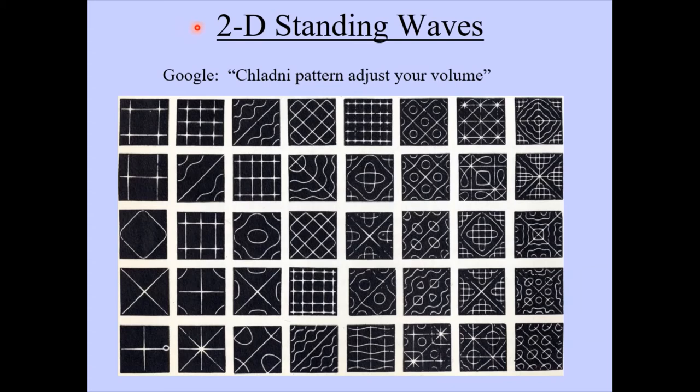So in the video, you're going to see examples of two-dimensional standing waves that are produced in a very clever way using a steel plate mounted to a speaker that plays a pitch. And by sprinkling salt crystals on top of the plate, the salt crystals will dance around and move wherever there are vibrations. But wherever there are nodes where the plate is not moving, the salt crystals will settle there, because there's no vibrations. And so these white lines here show the pattern of salt crystals, which mimic the pattern of the two-dimensional standing waves. And so you'll get to see as the frequency is increased, a lot of interesting patterns like this are produced. So enjoy that video, and then we'll regroup for part two of this chapter later.